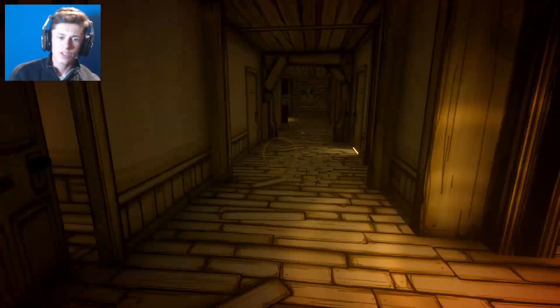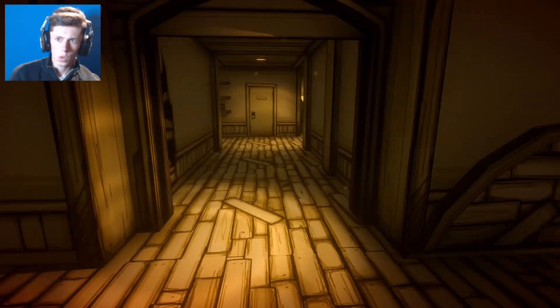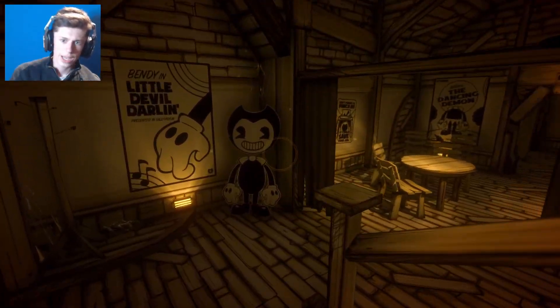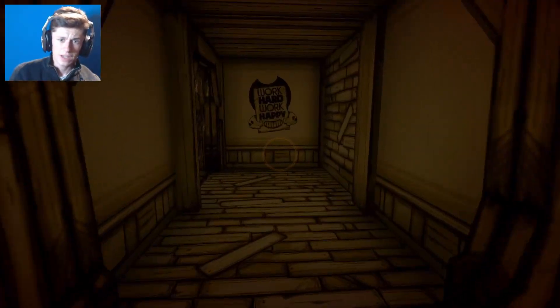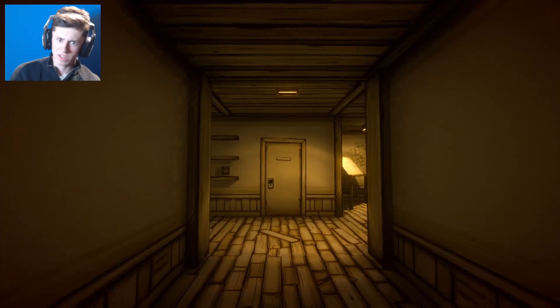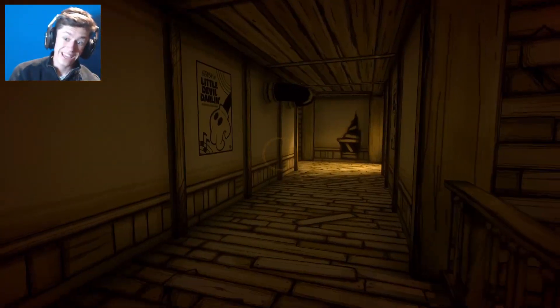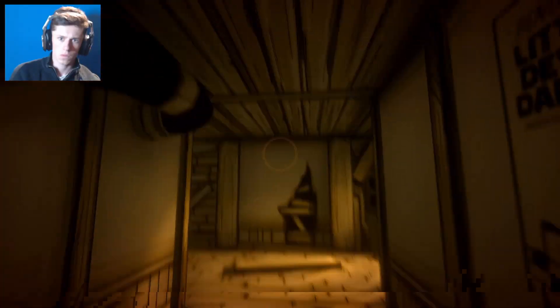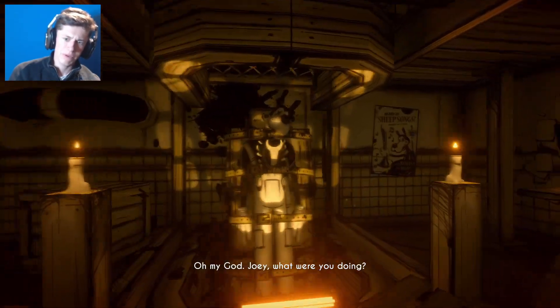This guy has walked into this place and he's got the brilliant - oh, that's new. Okay, these areas weren't open before. As I was saying, this person's got the amazing idea to go ahead and try and turn on this thing. I bloody wouldn't. Okay, it's down there for a reason, mate. Can't go that way, maybe we can later. Different parts are opening up - let's take a look at this newly opened section.